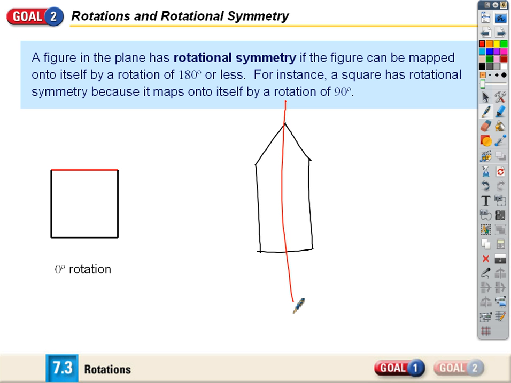Now, what if I make one slight change here? What if I do this? What if I say, okay, let's make this bottom one instead maybe look like this? Now, how many does it have? 3? Somebody sees 3? That's pretty good. I see 2. There's that one, and where's the other one? Horizontal, right through there. I could fold it that way, and it would work, wouldn't it? That's it. Okay. Now, the more line symmetry it has, the more ways I could fold it, right, and have it line up with itself.